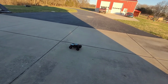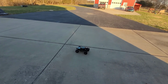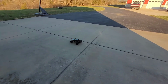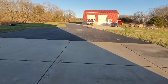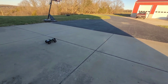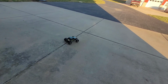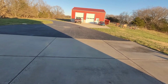This is the one that I have taken the whole drive shaft and drivetrain assembly apart and re-greased it. So the diffs do act a little bit more like an open diff. They're not super stiff, but let's see. Here's full power takeoff. And that's all four wheels. Nothing too special. You guys have all seen videos of how these go before. Yeah, it might be a little heavy on the front drive bias.